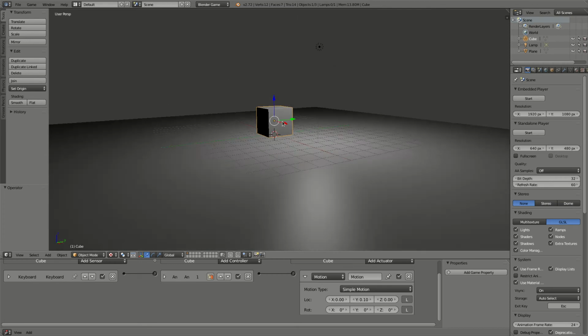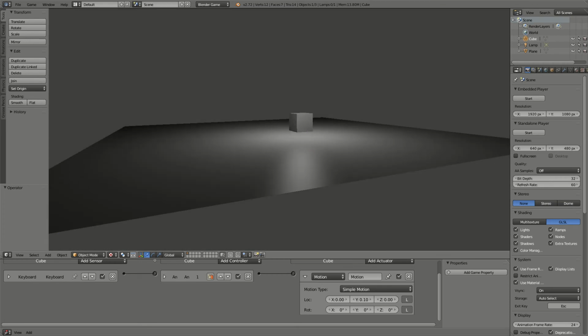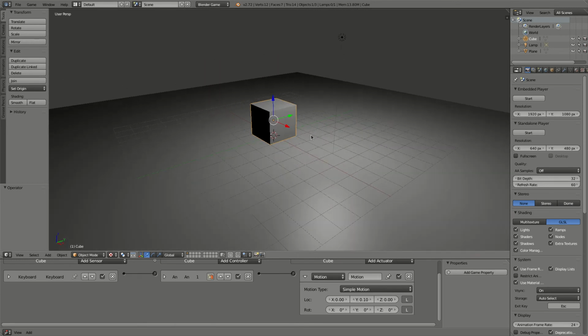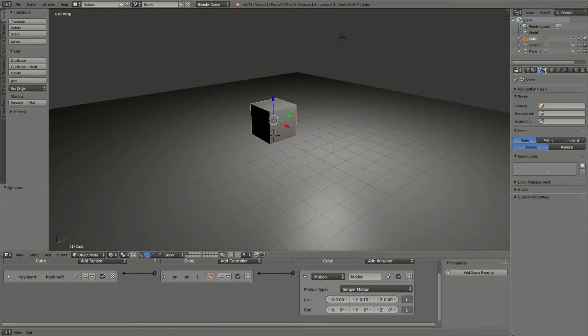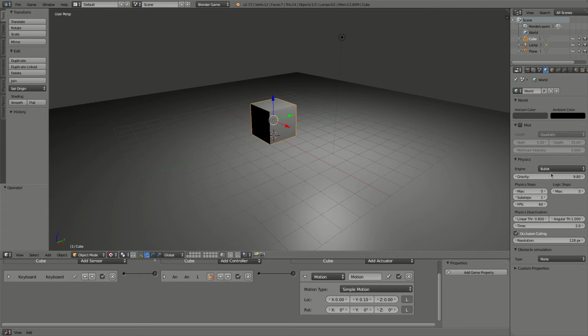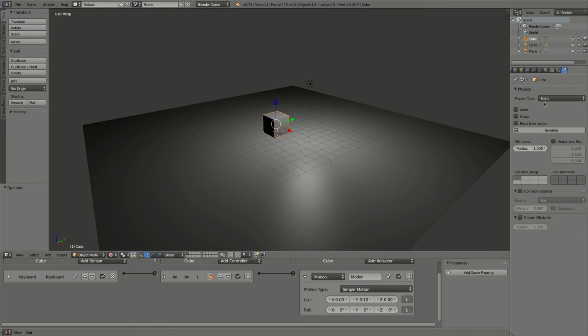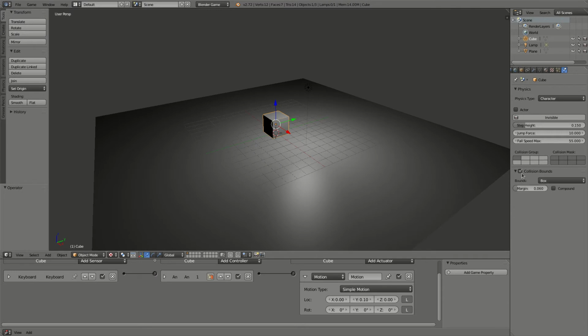Anyways, if you're gonna play this and you're like, how about if we fall? Well, no gravity is applied. How do we do that? I mean, there is already gravity. If you go here, world, there is gravity, but nothing even falls because our object is set to static and it has to be set to character. Things that are gonna fall are dynamic, rigid body, soft body, and character. We're gonna set the character because character is a character.